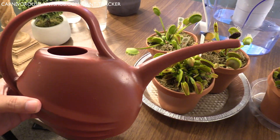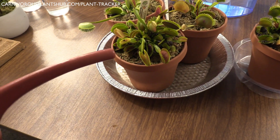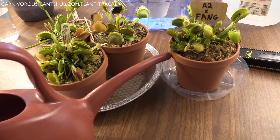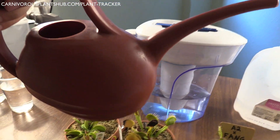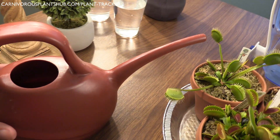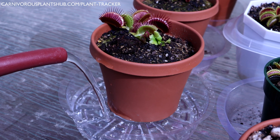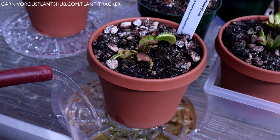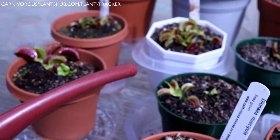The last piece of equipment I recommend for watering is a long neck watering can. When I first started, I just watered directly out of the gallon jug and became pretty good at aiming, but was still spilling a lot of precious pure water. Someone recommended I buy a long neck watering can — what a game changer. The ability to aim your flow of water means a lot less spilled water and makes tray watering so much easier, especially if you have more than a few plants in close proximity. I've linked a few I really like on Amazon, and they're pretty affordable — you can even find one at your local big box store for usually under $10.